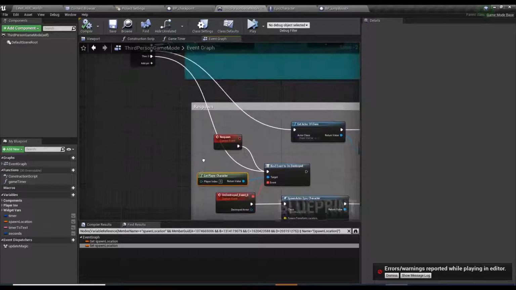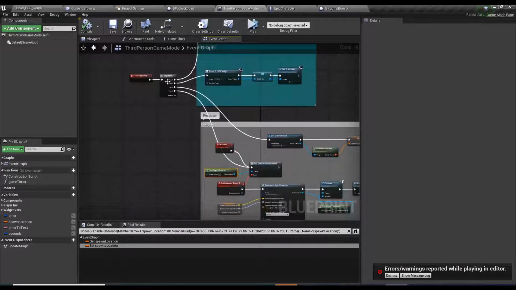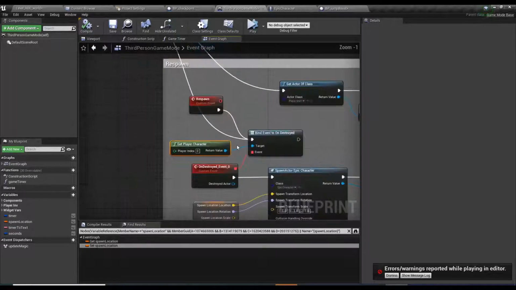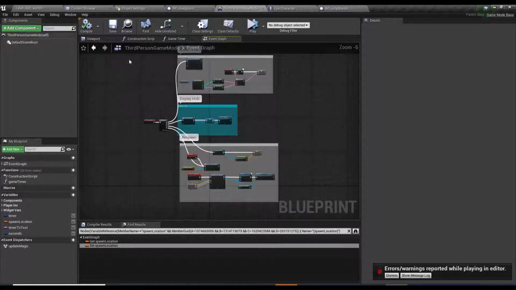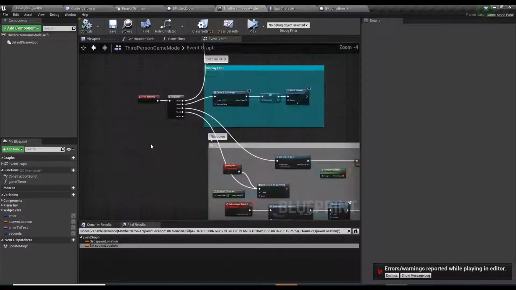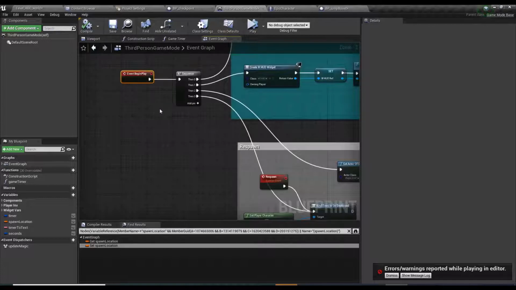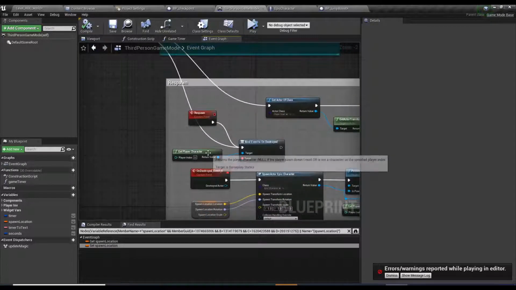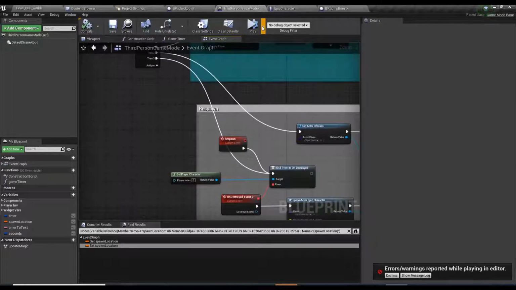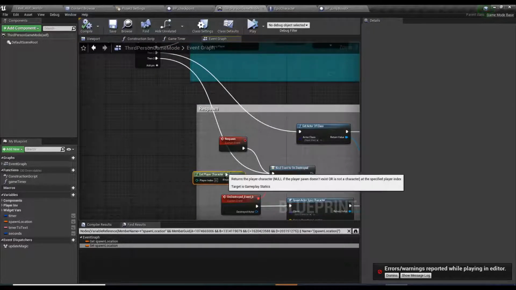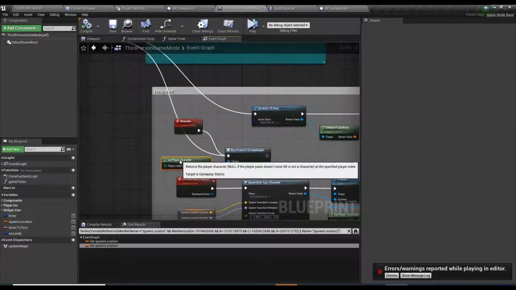It's not spawning a player. So this event is getting run. Even though we're only simulating, this game mode still gets called. This begin play is still getting called even though we're just simulating, and saying that this player character doesn't exist, which is true. We're just simulating, we're not actually playing, so there is no character in the level.